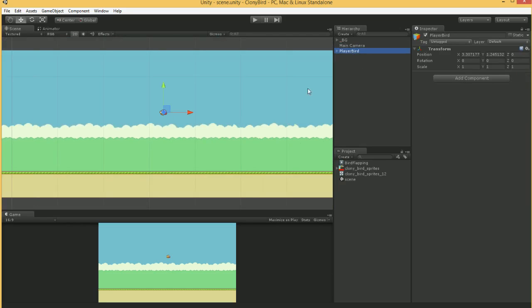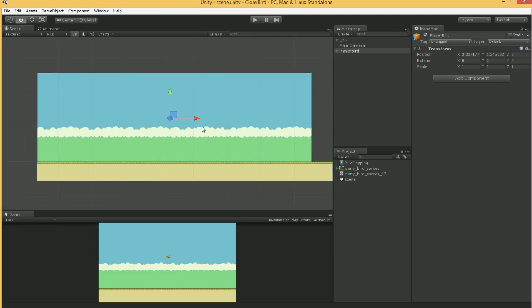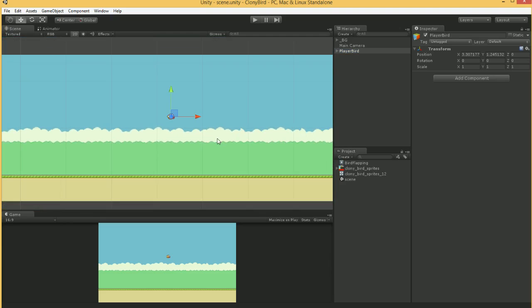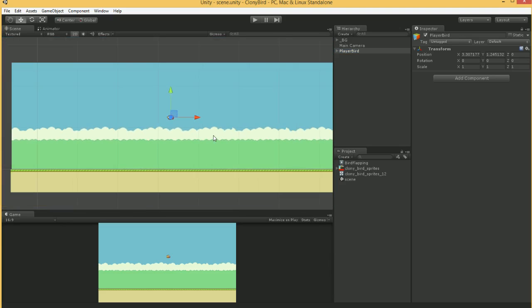Sometimes I might make multiple scripts, one to control the movement of objects and another one to deal with player inputs that then feed the movement script. But our game here is so simple, we can easily make do with a single script. So I'm going to go ahead and do that. We're going to create a new script and call it bird movement.